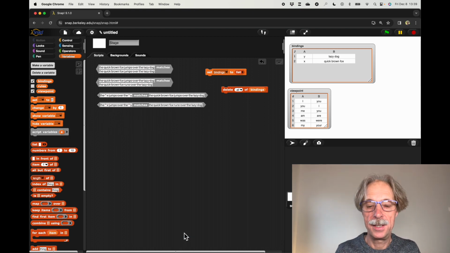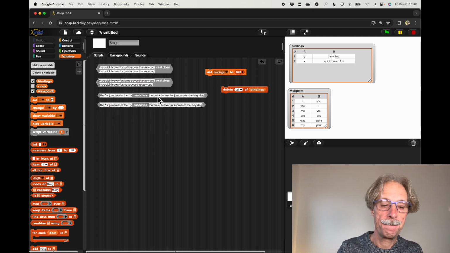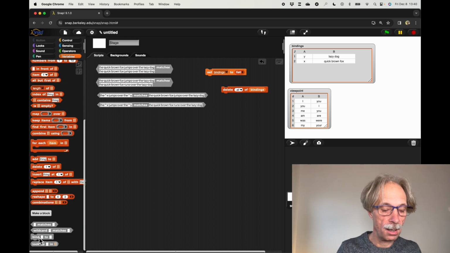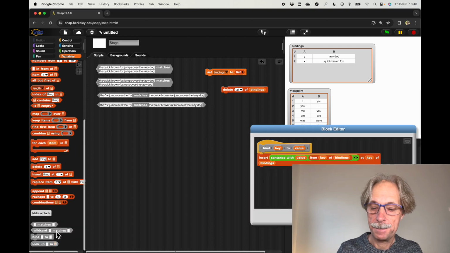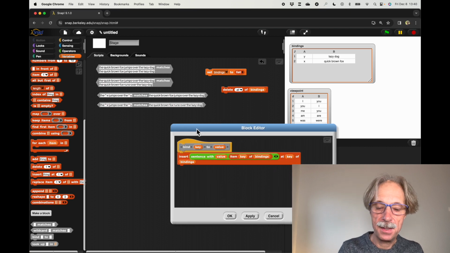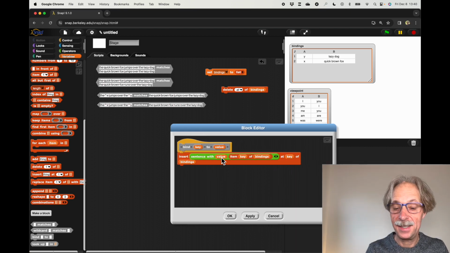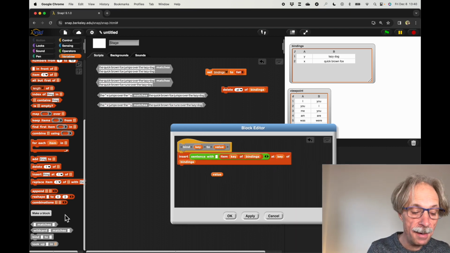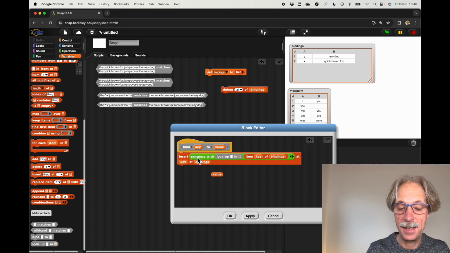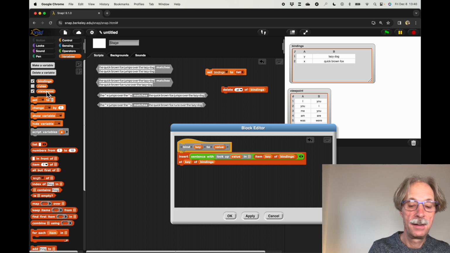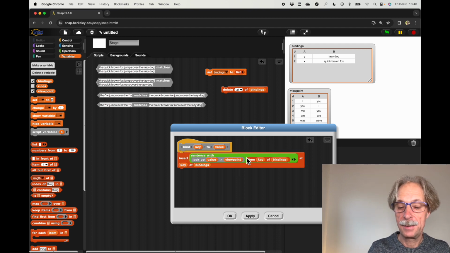So now what we can do is, in the bind block, instead of making a sentence with the value, we can take whichever value gets passed in and swap it by looking up the value in the viewpoint.